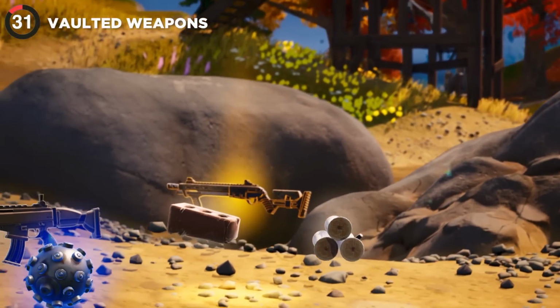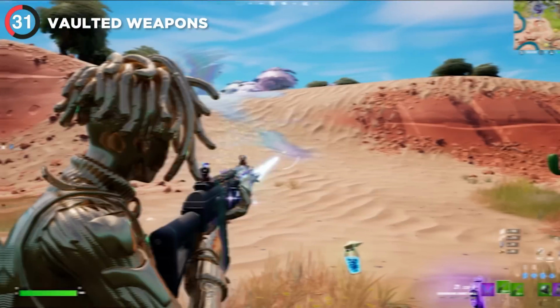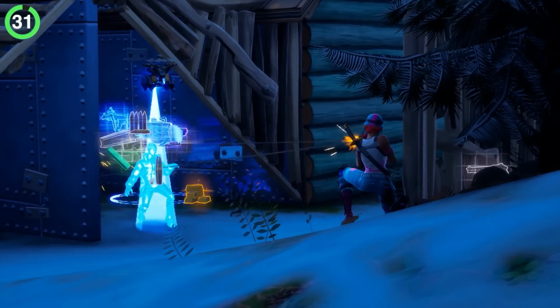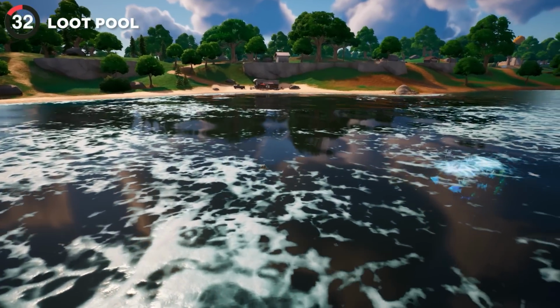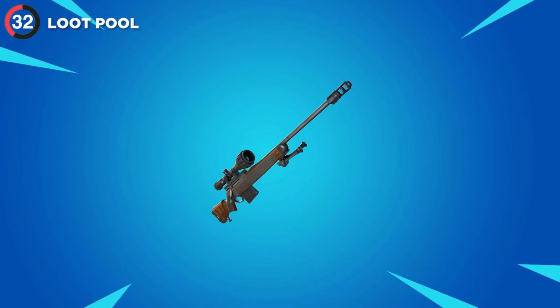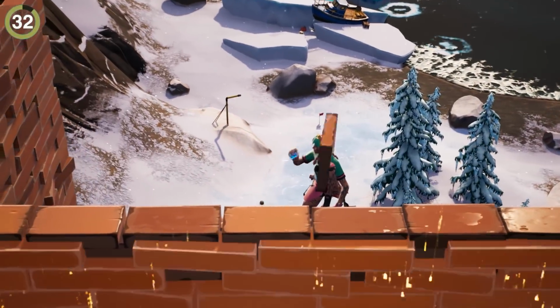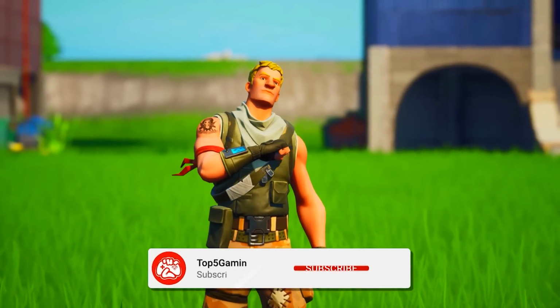That's not all because a lot more items have not made their way to Chapter 4. Say goodbye to Evo Chrome guns, Chrome splashes, and the popular Rapid Fire SMG. Some of the main weapons have also been deleted like the Ranger AR, Hunter Bolt Action, and even the Prime Shotgun. I mean, this season has definitely brought a breath of fresh air to the loot pool though. That's everything secretly removed in Chapter 4.